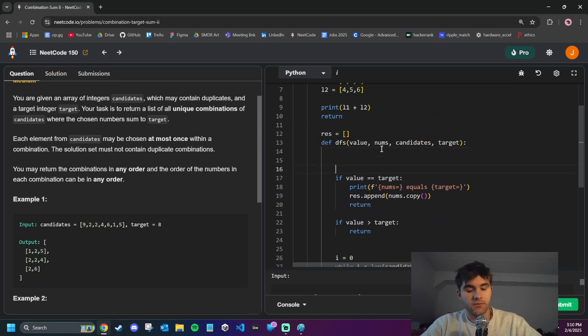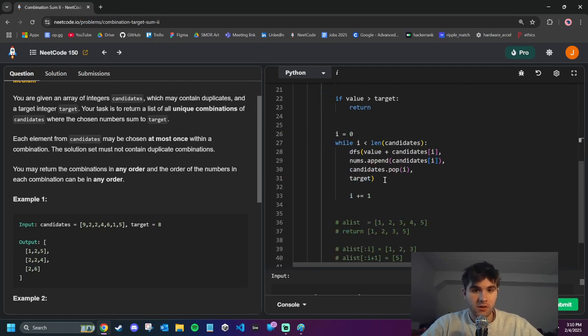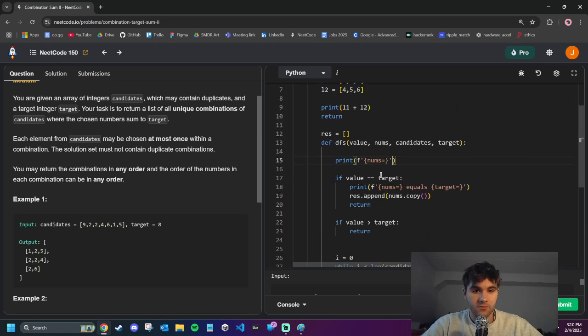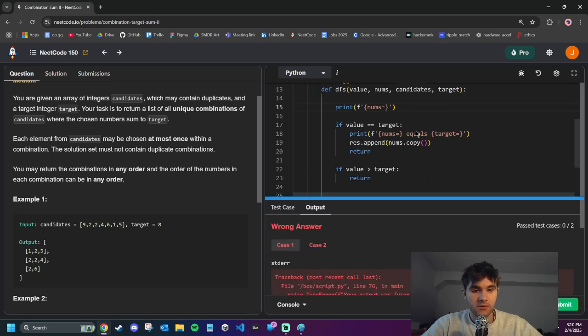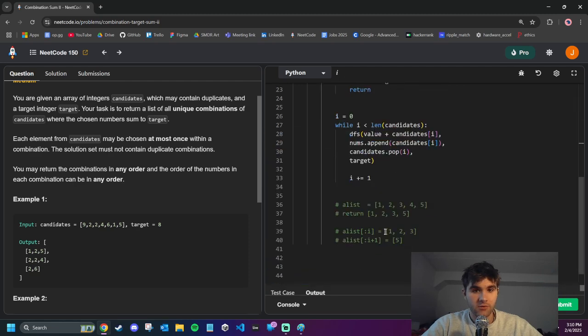Okay, so I'm just going to see what this looks like. We'll just see what this does or what errors I get. Output was none.